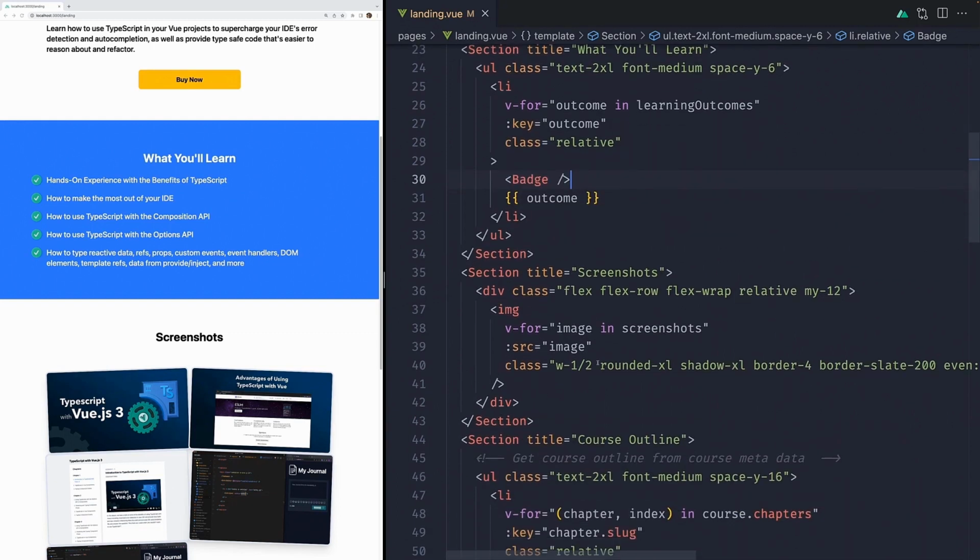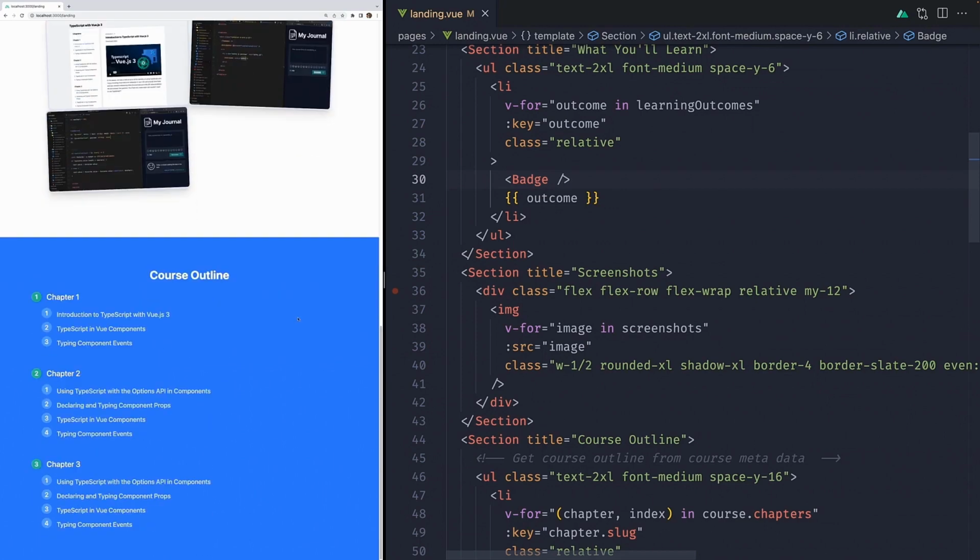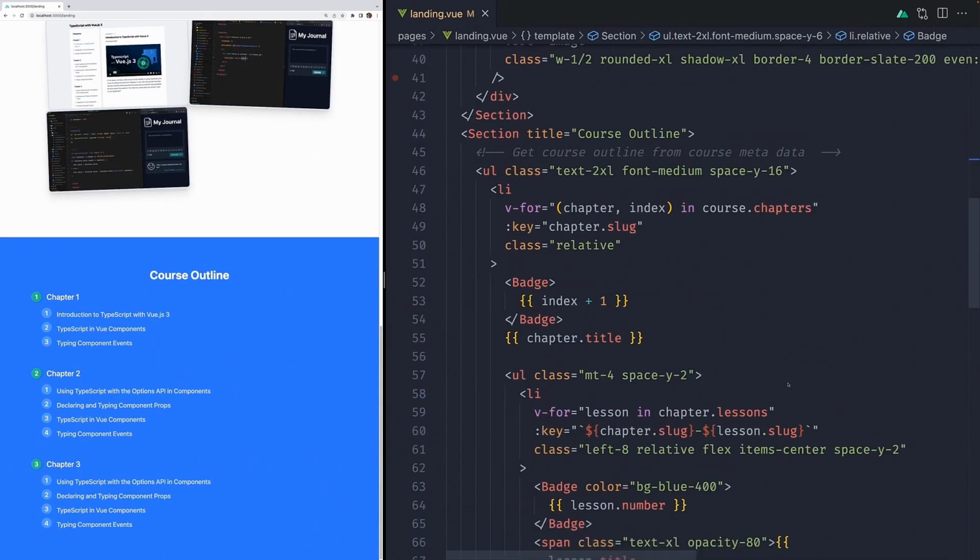Then we render all of the different images in our screenshots for the screenshots section, along with some styling for the animation here. And then finally, we've got the course outline at the bottom.